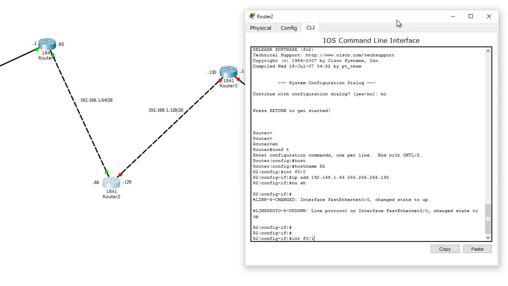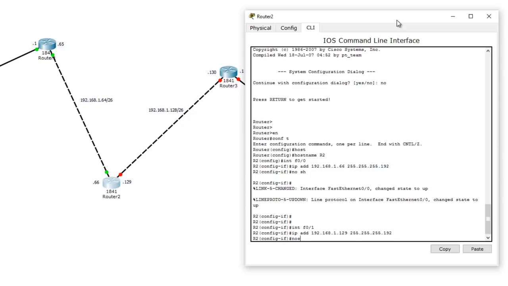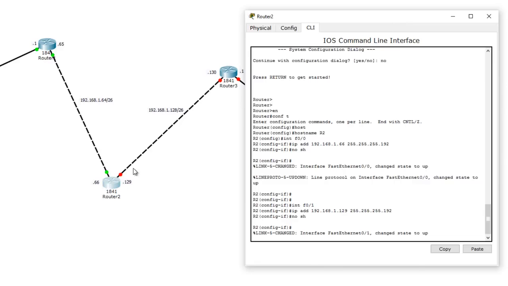Interface f0/1, IP address 192.168.1.129, 255.255.255.192, no shut, right? So I'm done with this router now.